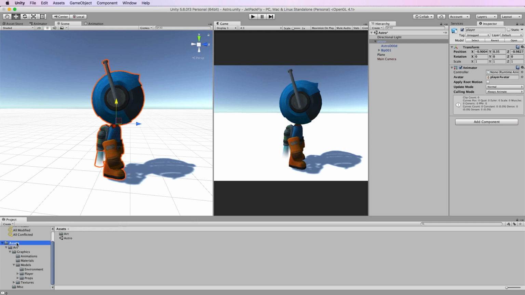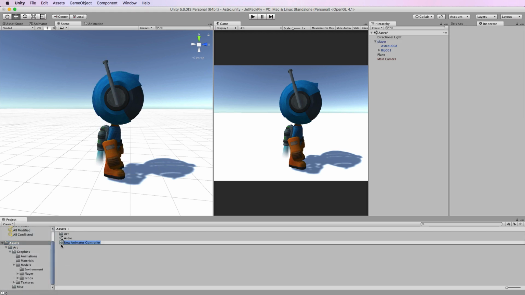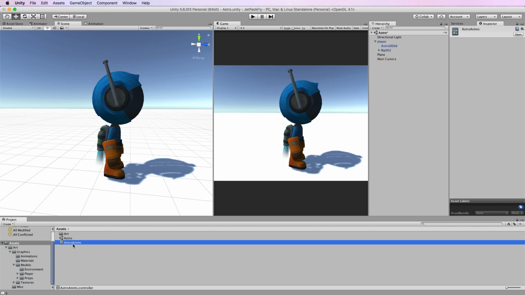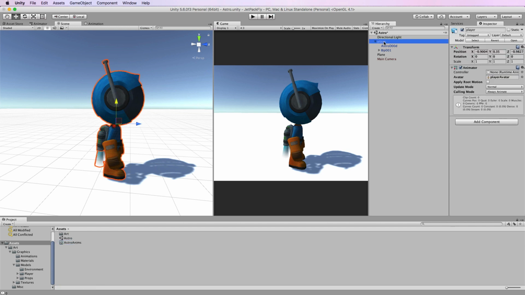So let's go back to our assets root folder there, and we'll create an animator controller. Again, it's going to be off the screen for me, but you'll see it down there. And it comes up, it has this little gray icon with what looks like little squares inside of it. Let's call this Astro Anims. And with that controller, we're going to put that onto our player. So up here in this empty spot for controller, you want to drag and drop Astro Anims like that. Great. Now if you play at this point, nothing will happen because we haven't put any animations in there.